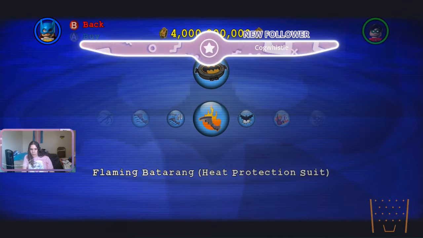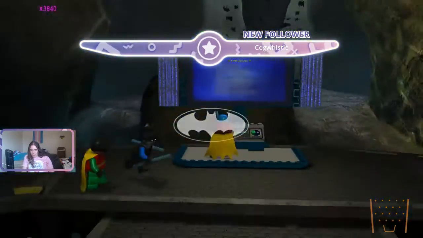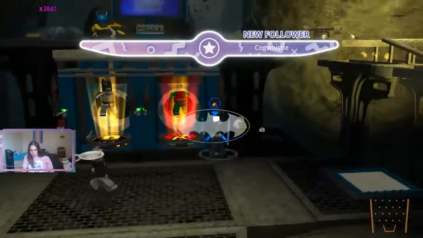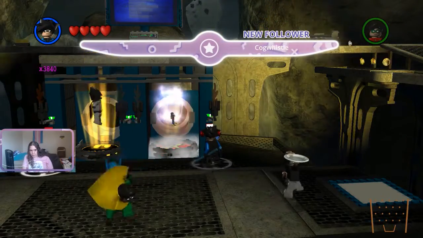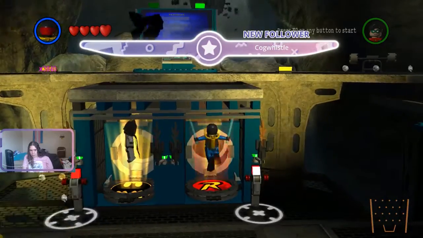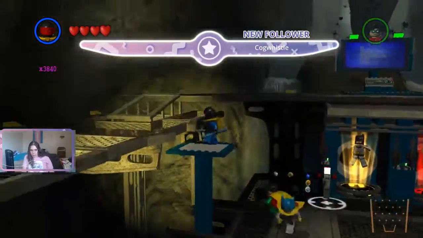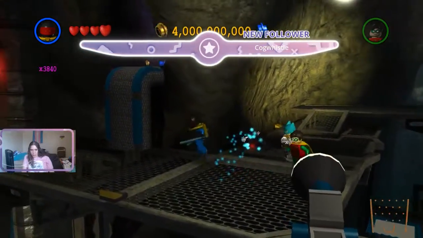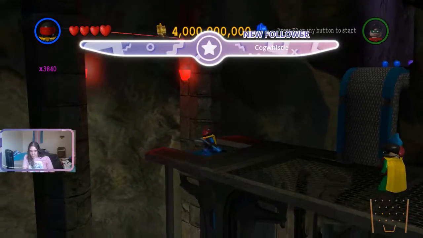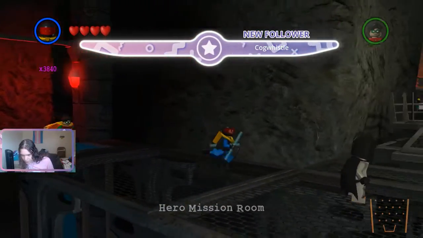Oh, the flaming batarang is only for heat. Okay. And the freeze batarang is for the water suit. Okay, I get what you're doing there. Can I hit something with these? There we go. We now have freezing batarangs. Cool. But only for that one suit.